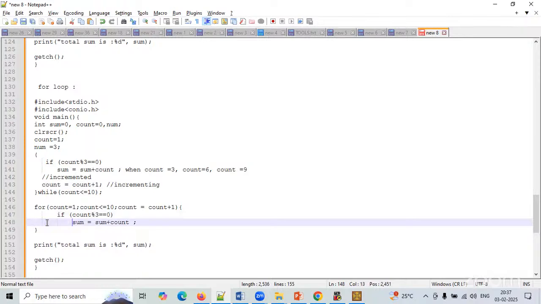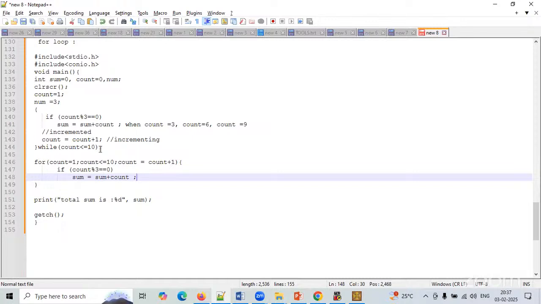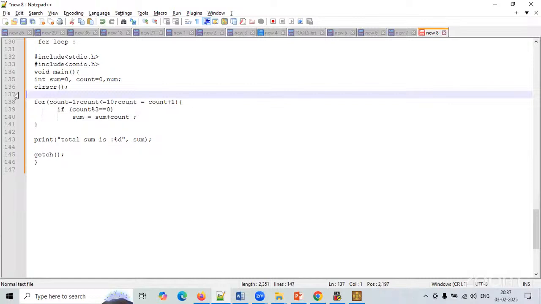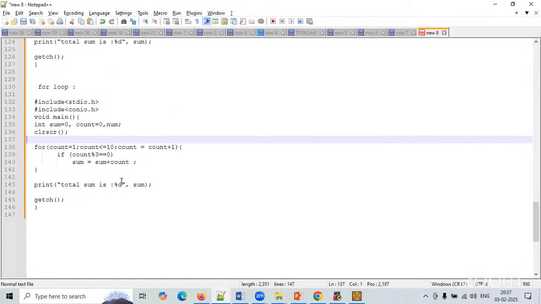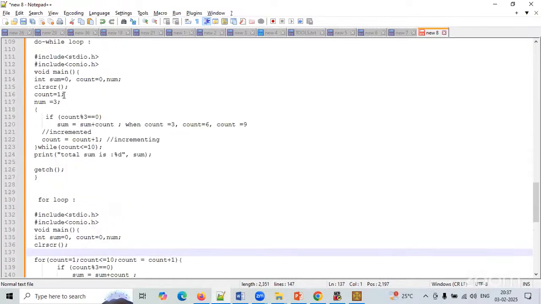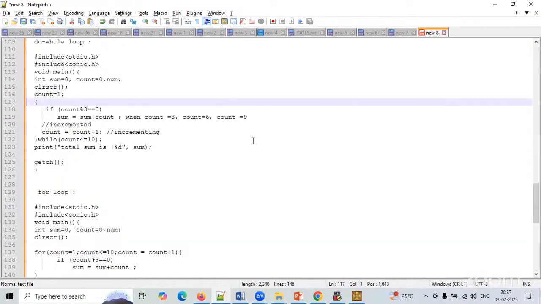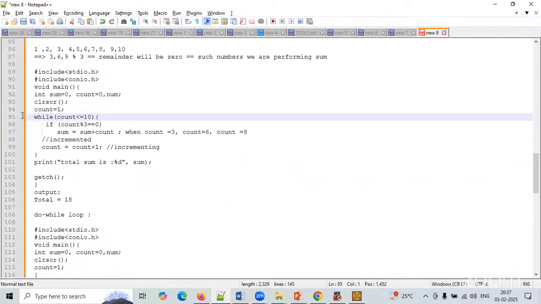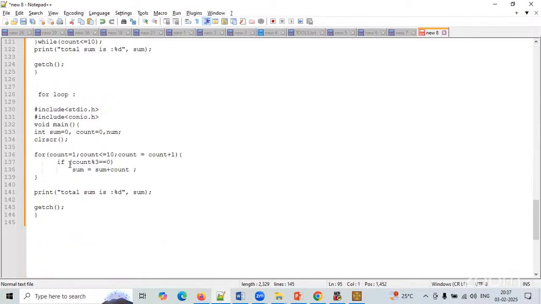Then, okay, it is performing and printing. So that means this many lines of code will be saved. This is how we can do and save the operations. Now, if you see this, same initialization, same condition checking and incrementing, and we are performing the same operation. This is how we can perform the total sum.